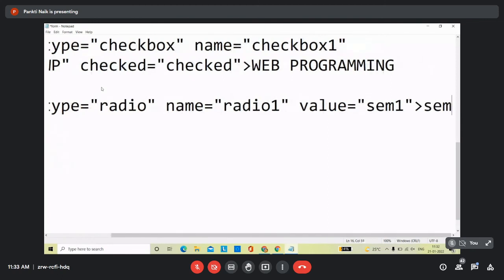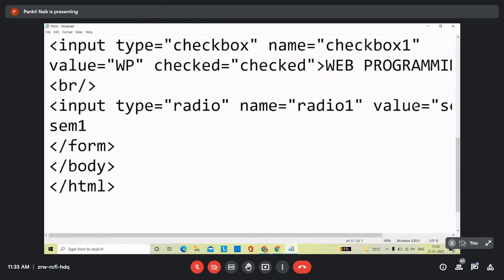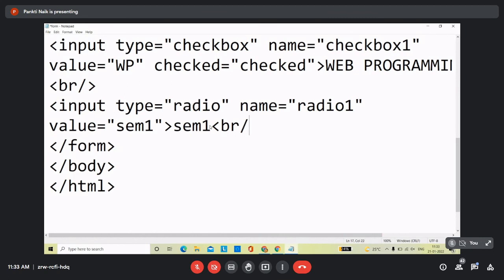Then here write down text which you want to display along with the radio button, right? And BR.